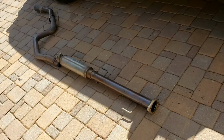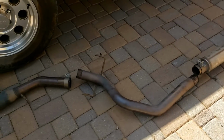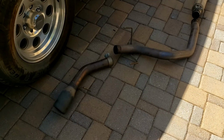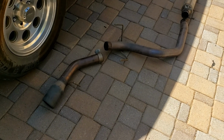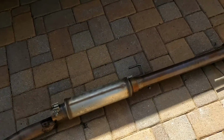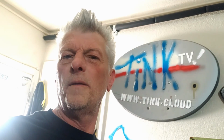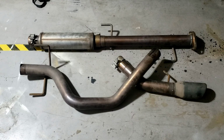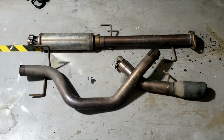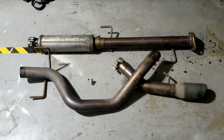Project number two is a hairy, leery exhaust as donated by a veterinary surgeon that looks after the boys. She and her wife are ardent FJ fans, and they both have one, and the one she just bought had this apparently obnoxiously loud exhaust on it. So it would be rude not to fit it, really, wouldn't it? Because we like noisy and we like obnoxious. But it's not as bad as the Ducati. And the good thing is I had a quick shifty under the FJ and it looks like it all kind of should fit. So that's always a result.